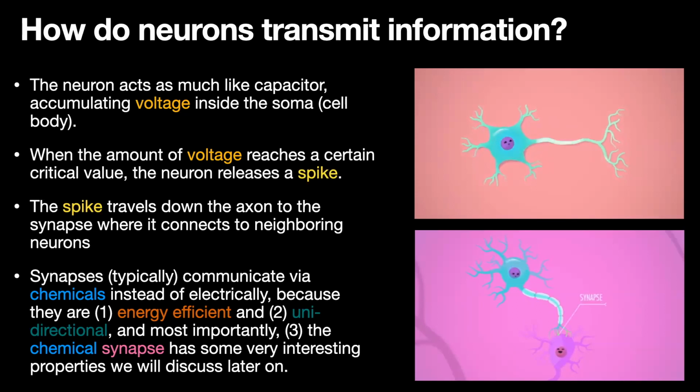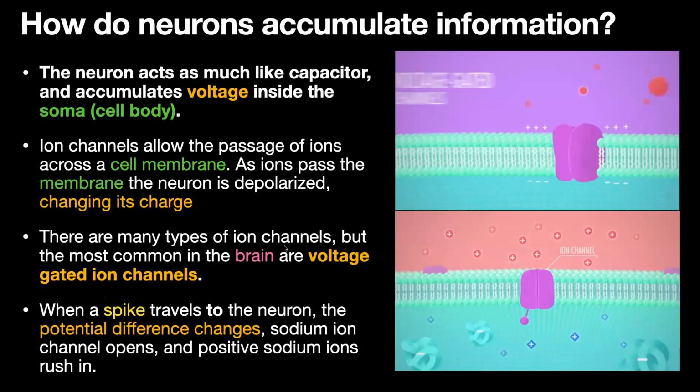That's because, for one, it's really energy efficient. Producing these electrical signals is very expensive. It also creates unidirectionality. You can't go back, but you can go forward. The receiving synapse can't produce chemicals that push back. It just creates this unidirectional signal, which is pretty important computationally speaking. And it has some other interesting properties which are very important for learning, which wouldn't necessarily be possible with an electrical synapse. So we'll talk about this later on.